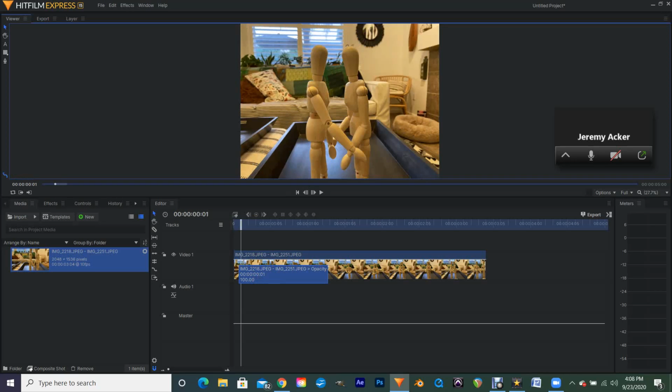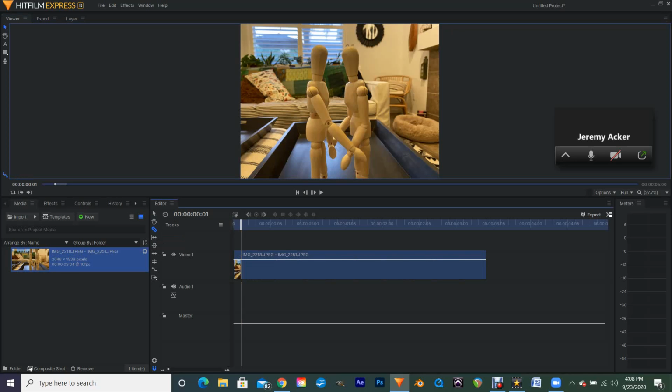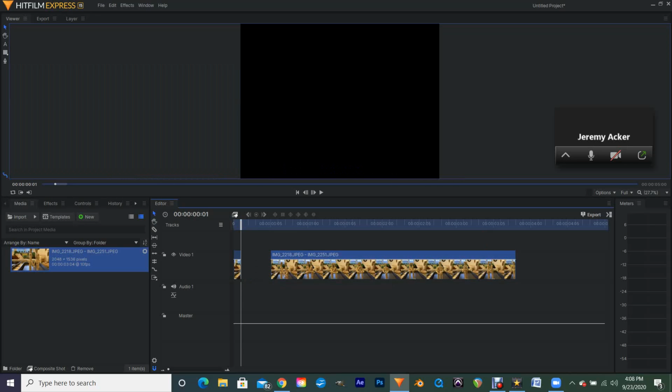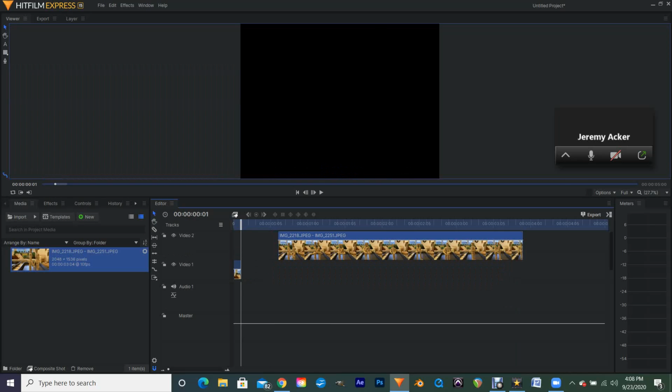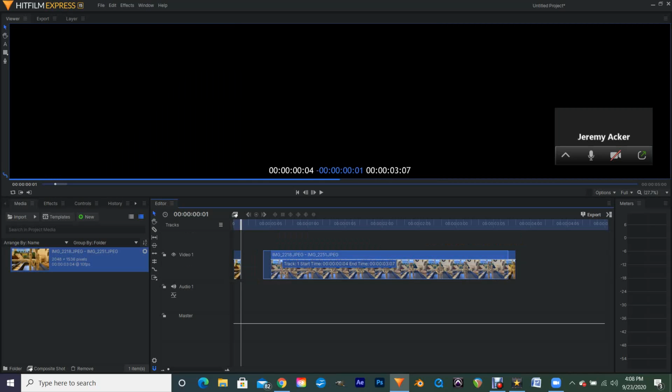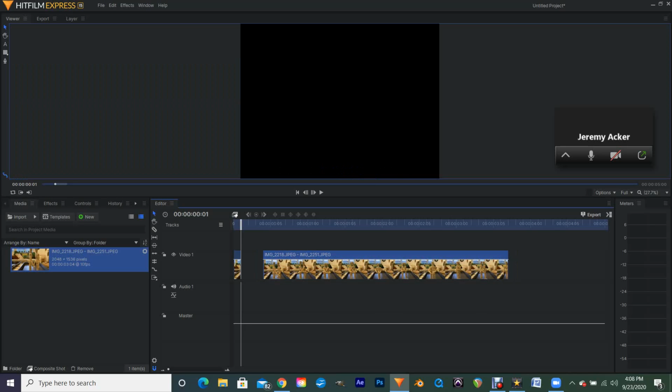So what I want to do is separate the first frame from the rest of the video. So I'm going to grab my razor tool on the toolbar, or my slice tool. When the line turns red there on my scrub key, then click the razor, and that separates these two. So now I'm going to go back and grab my selection tool, and I'm going to grab the rest of the video and drag it out along my timeline. I may accidentally drag it to another video timeline. See how I accidentally did that? Just hit Control Z, and that'll bring you back down here. And that's probably a little bit long, but let's extend that out maybe to about there, okay?